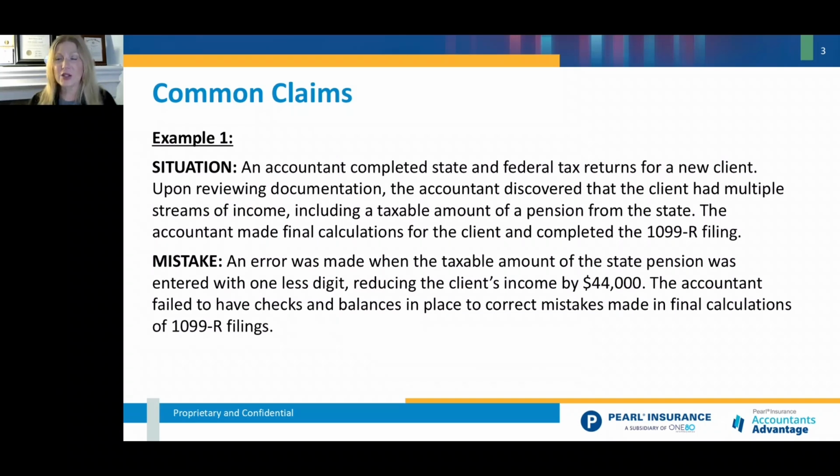Using a robust tax software system and having good internal workflow protocols help to ensure accuracy and enforce the segregation of duties. The key is to prevent errors prior to the filing. Aside from a potential claim, there's also client trust and your reputation to consider in these situations.